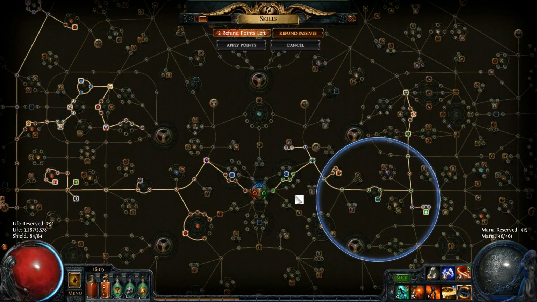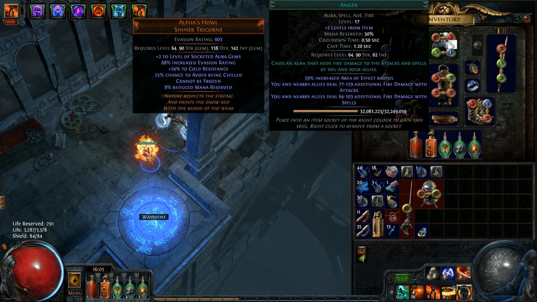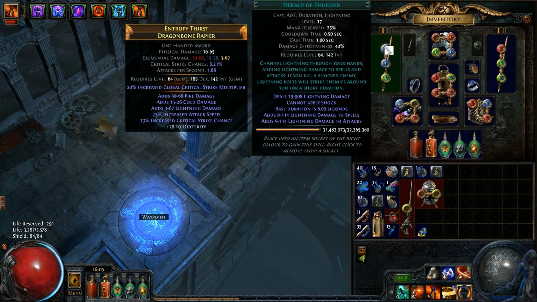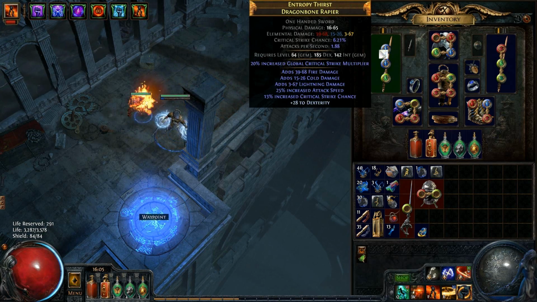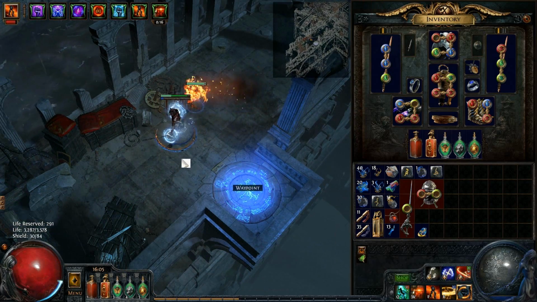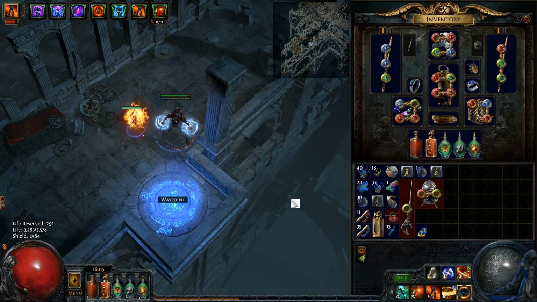Right now, I am using the same 4 aura setup on mana as I was with the Null's Inclination build: Anger, Wrath, Herald of Ice, and Herald of Thunder. I don't have a Curse on hit set up with Herald of Thunder at the moment. I don't know if I will actually use one. I am using Blood Rage because I do have a lot of regen from the tree. I can afford to use it, and it is a very substantial DPS boost.